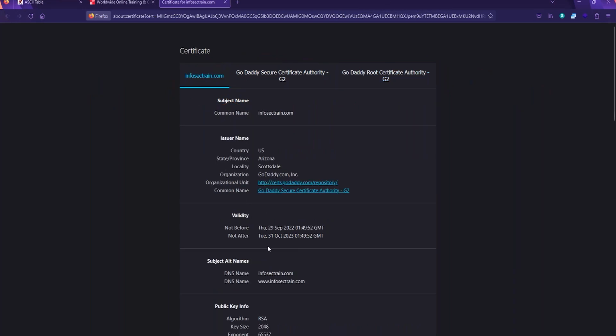Generally, a notification will be sent by GoDaddy beforehand: your certificate is going to expire in 5 days, your certificate is going to expire in 4 days. Renew it. By that time you can renew the certificate and maintain the security of the website.